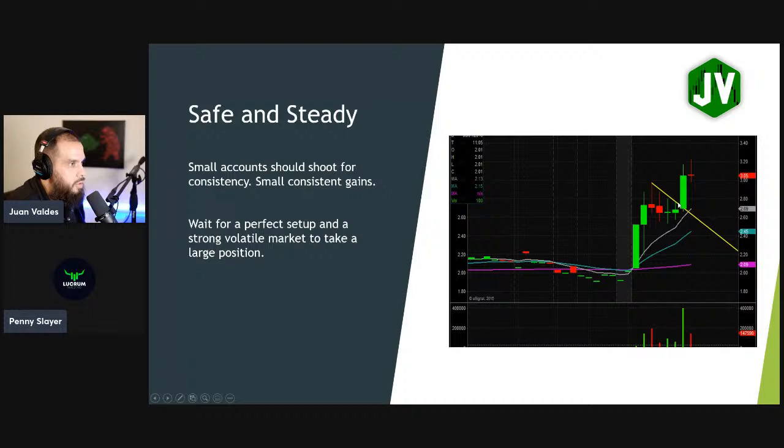This candle here broke the high of the previous candle, and it has a lot of volume. So I'll see those two things: the break of the previous candle, a bull flag pattern, and volume coming in. So I'm going to jump in right here in this candle around 278 because it's the break of this one, knowing that if it doesn't work out and it falls below the low of this candle, that's where I have my exit strategy.